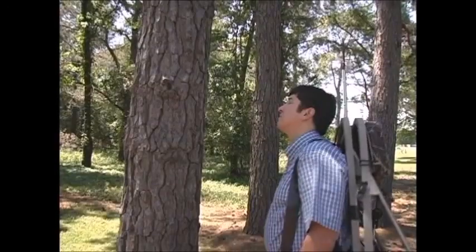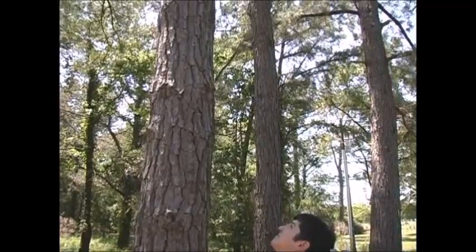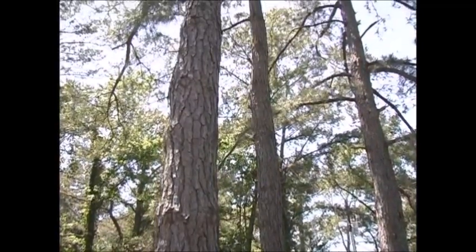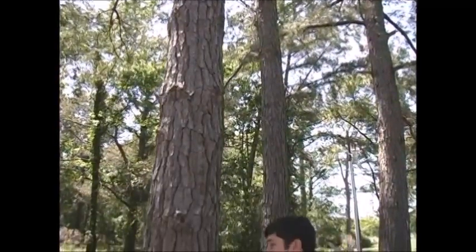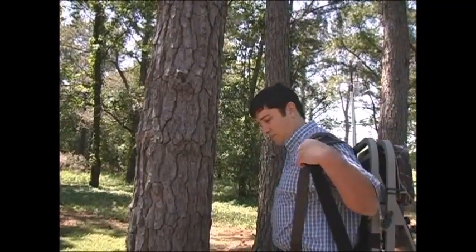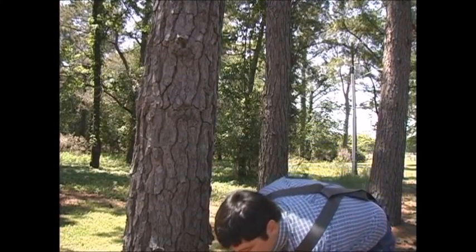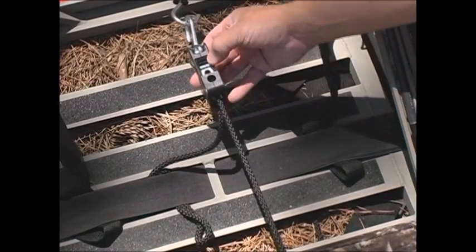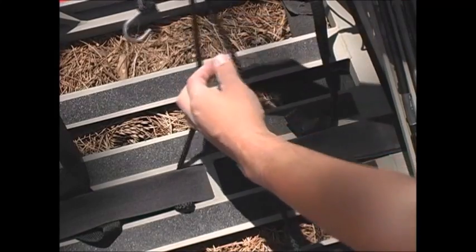When you get to your tree, which should be no smaller than 8 inches in diameter and no larger than 20 inches in diameter, take a close and careful look at the tree. Make sure that it is fairly straight without any major curves or bends. Next, take your stand off by lifting the release buckles and quietly lowering the stand to the ground. Disconnect the Easy Cinch by pushing your thumb downward on the cam and loosening the rope.